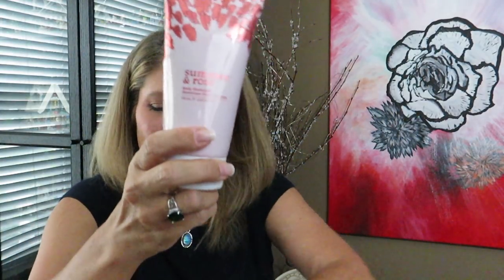This is another Summer and Rose item — a body illuminator. I don't normally like highlighters, but this was interesting to me. When I'm out in a summer dress, I can put it on my collarbones, arms, or shoulders for a sun-kissed look. It's sealed and has a rosiness to it. That's nice.